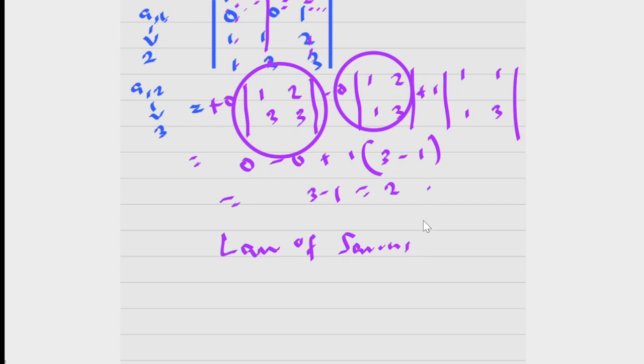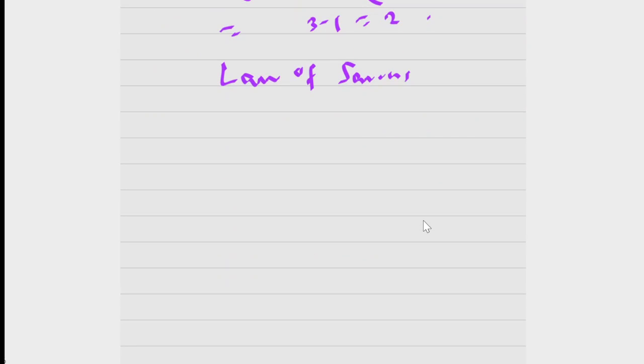So when we now say law of Sarrus, the law of Sarrus is used to obtain the determinant of a matrix by taking the sum of the products along the downright diagonals minus the sum of the products along the upright diagonals. What am I saying? Let me give you an example to back it up. Perhaps we can use the same example I gave here.